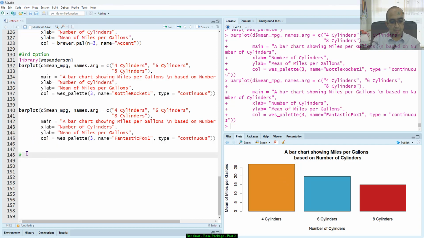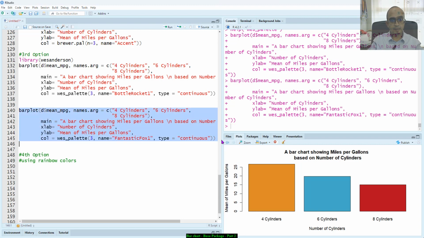Let's try the fourth option, where we can use rainbow colors. To use rainbow colors is very simple.